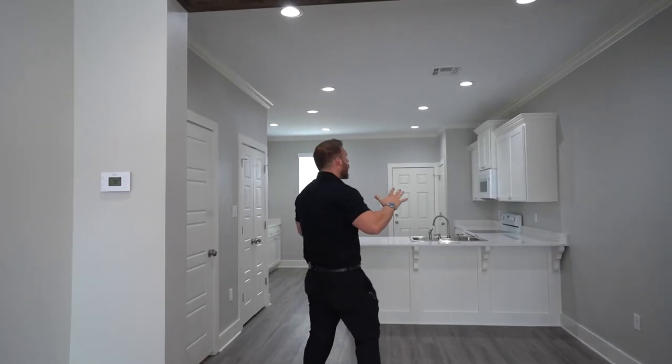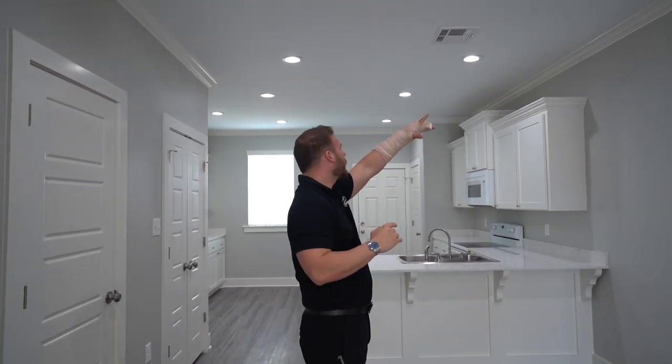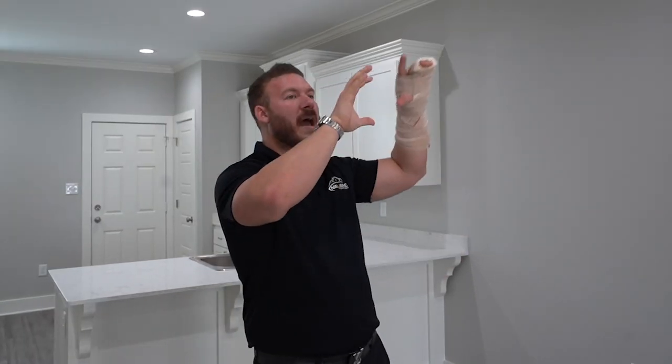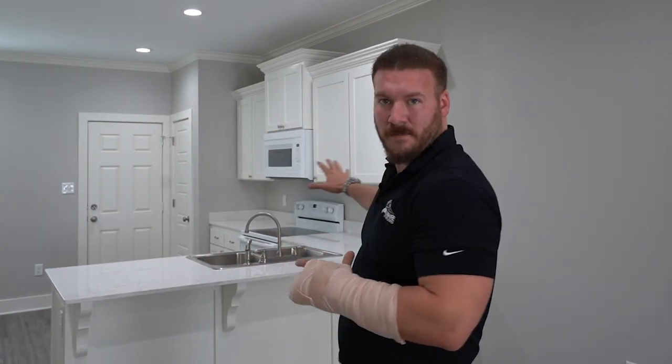The next thing I want to draw your attention to while we're walking through is the beautiful crown molding all across the top. By adding that beautiful crown molding to this property, it allows the tenant to walk in and think, wow, this is a really high-end, classy apartment — a really nice place that I'd love for me and my family to live in. The cool accent, the crown molding, and the large spacious kitchen really add talking points for why somebody would actually want to rent here.